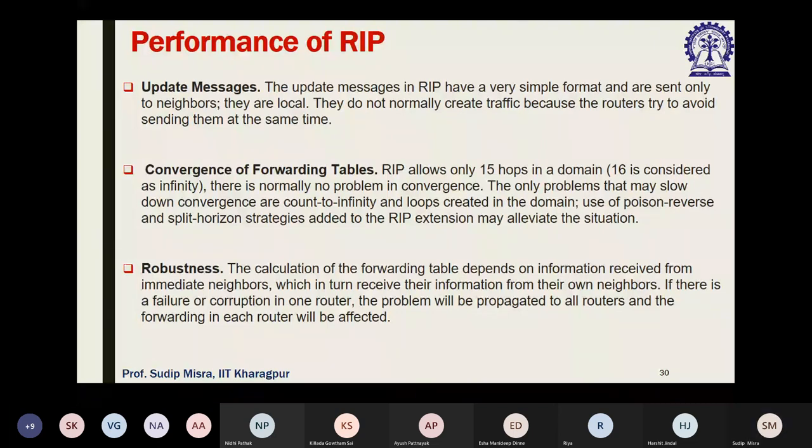Now I'm going to talk about another protocol, which is called OSPF, Open Shortest Path First Protocol. Everybody, did you take a picture of this one? Please take the picture. If you have any question, please ask her.